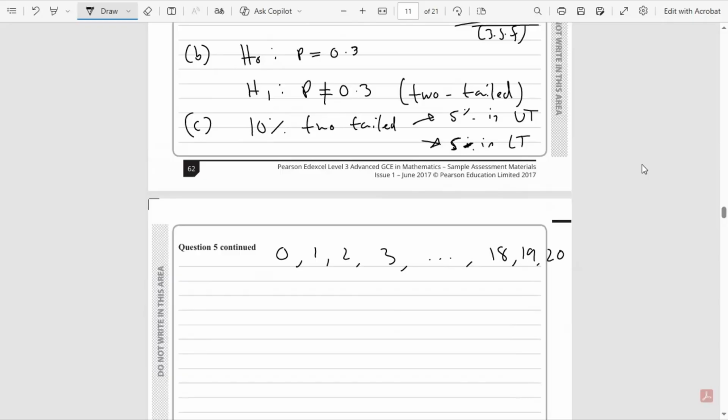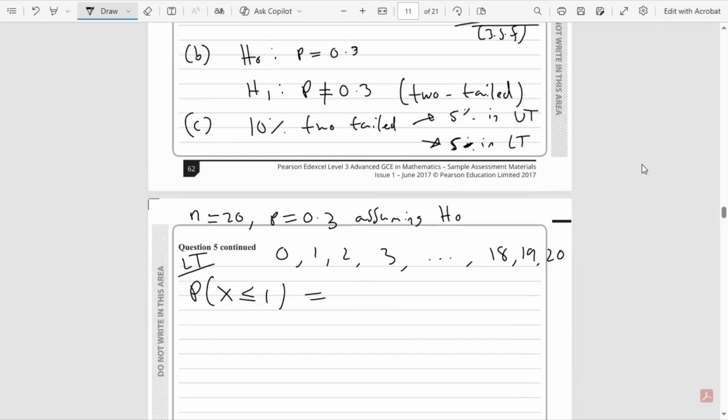So what we can do, if we just start by working out the probability, for example, in the lower tail, that X is less than or equal to, let's just start with 1, for example. So again, in this case, I'm just going to make it clear we've got 20 customers and we had a success rate of 0.3, assuming that H naught is true. So if we do this on the calculator, again, binomial CD, because we're using inequality symbols. So in this case, X would be 1, number of trials 20, 0.3 success rate.